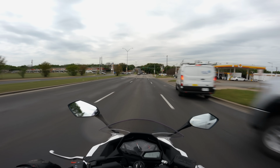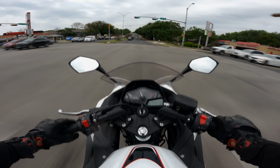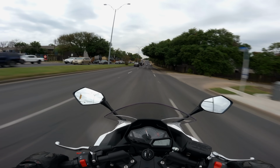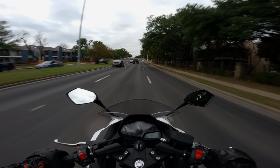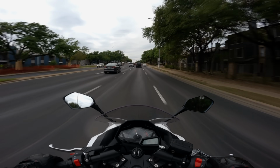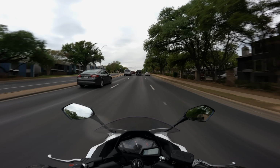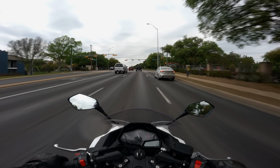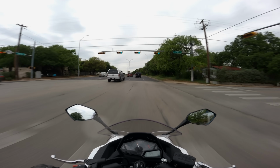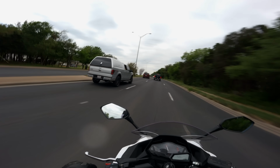I'm gonna have to get some different rubber on this thing because I had a video plan to get this thing out on track, and I don't feel comfortable doing that at all. This is even less than the Royal Enfield. At least the Royal Enfield went in a straight line. This bike refuses to go in a straight line. If anyone out there owns this motorcycle, this Boom BD250 or this Venom Motorsports 250, please hit me up. Let me know if this is a feature or a benefit of this bike, because it does not want to go straight at all.